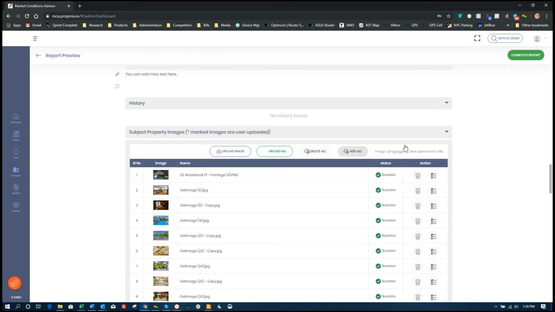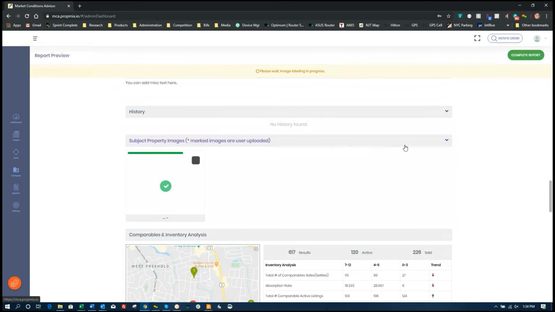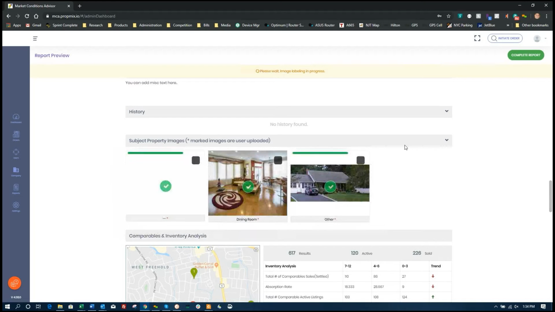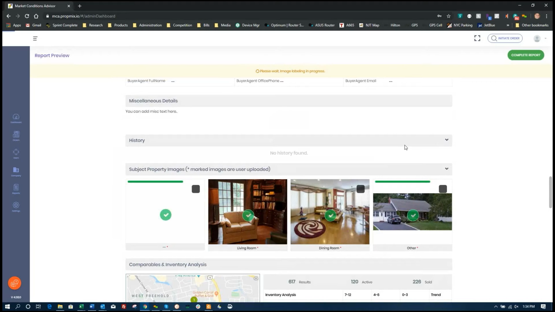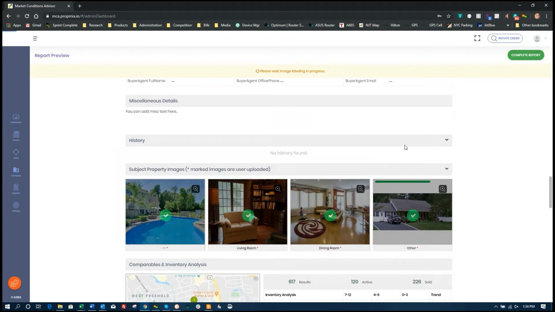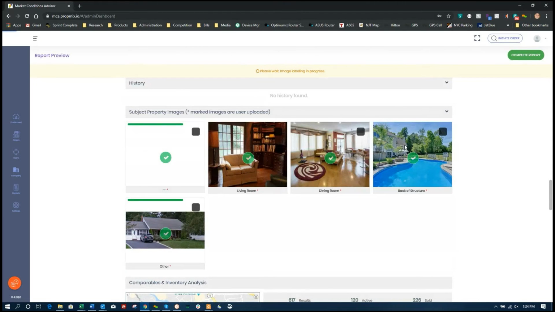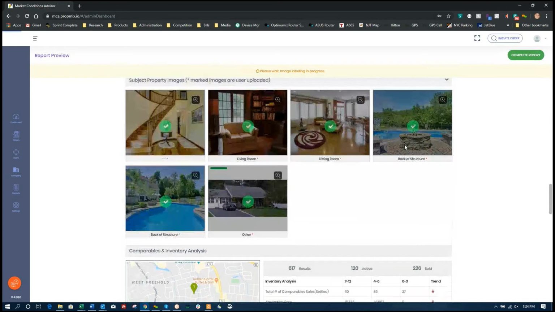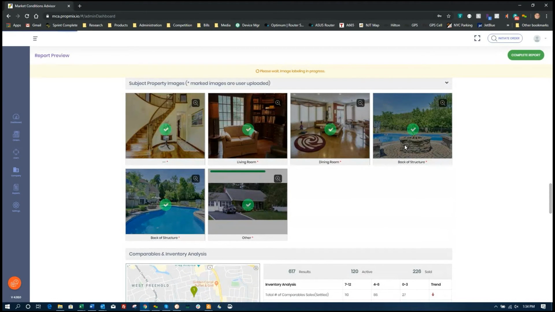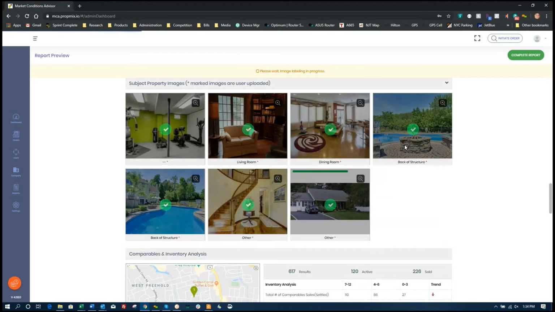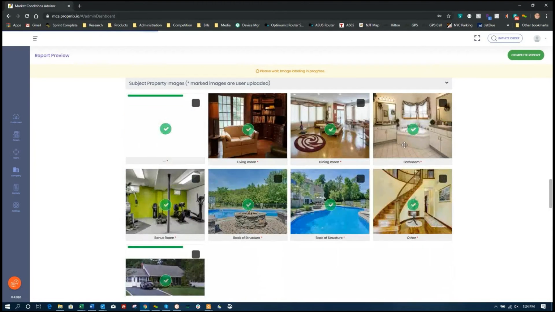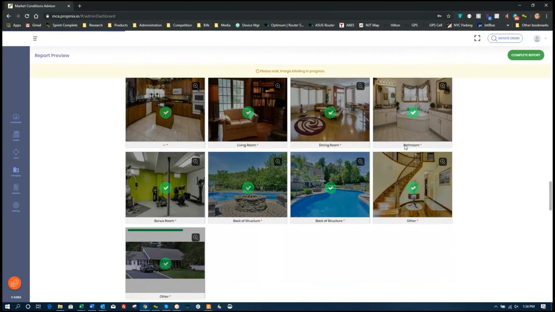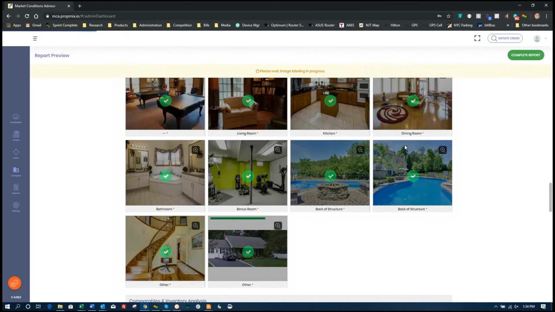Now I'm going to add them all into my report, and you'll notice after I click Add All, it takes a little bit of time for each of those photos to load, and the reason for that is because that is our Appraisal Vision image recognition software at work. So as the photos are loading, we're automatically labeling the photos. You'll also have the ability to go in, verify the labels are correct, or override the labels that were assigned. And once they're finished loading into the application, you can then select whichever photo you would want to be your thumbnail photo.